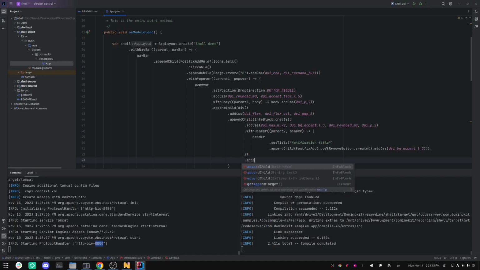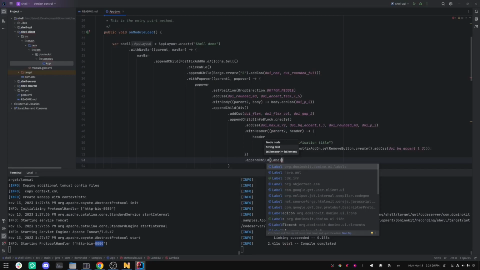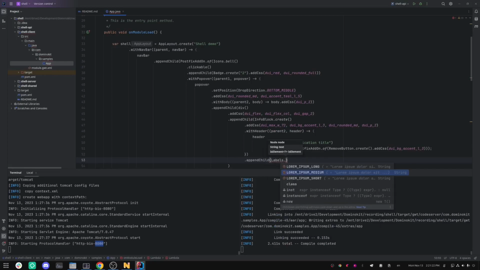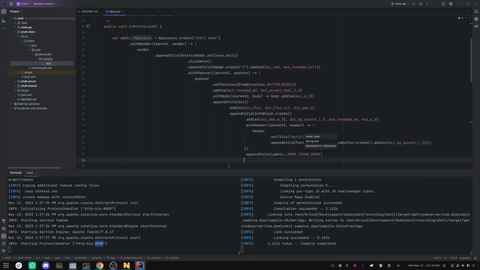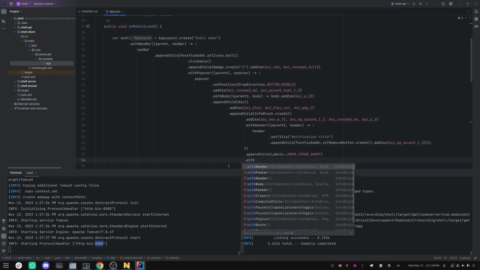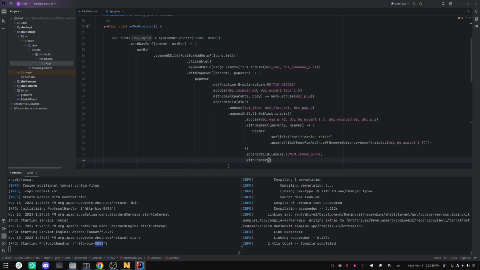Let's just append some random text. So let's go with labels, short version. Let's add some footer content for the notification, just a button, for example, to archive it or whatever.